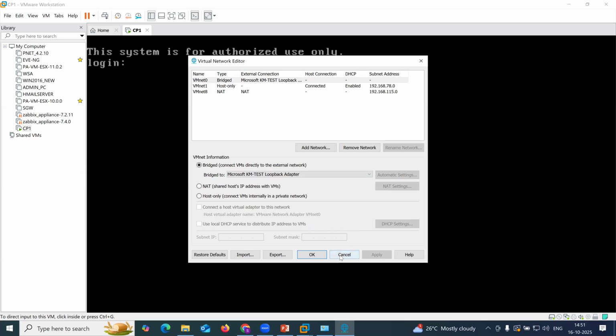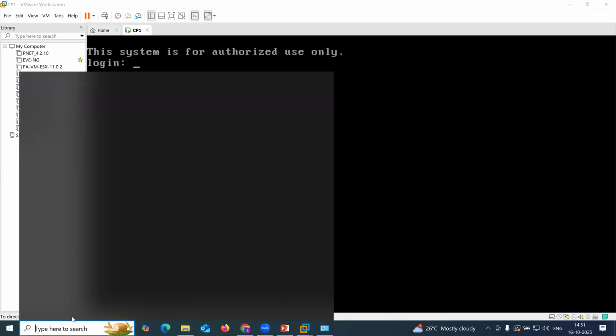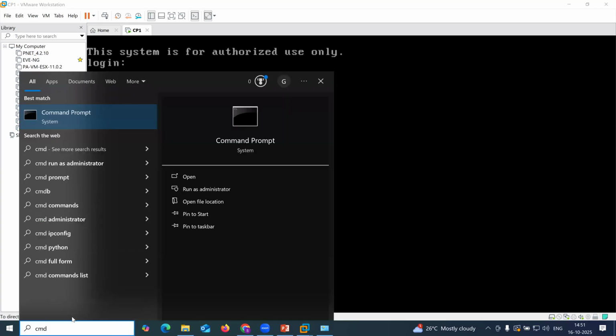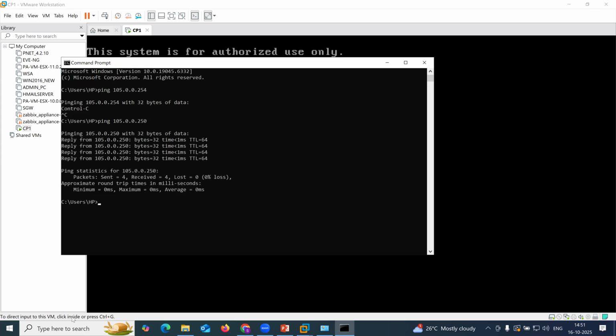Done. Once it is done, now go to command prompt and ping your Checkpoint. Ping 105.0.0.254. Sorry, 250. In my case, it's 250. Are you able to ping? Is it working for you guys?